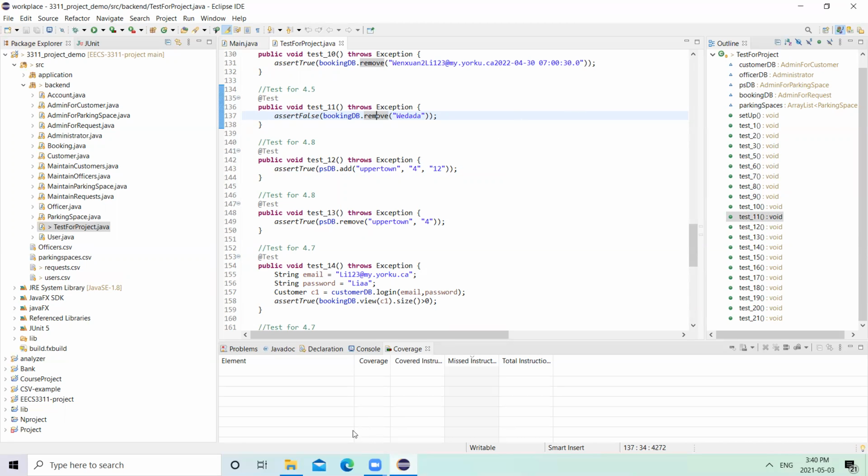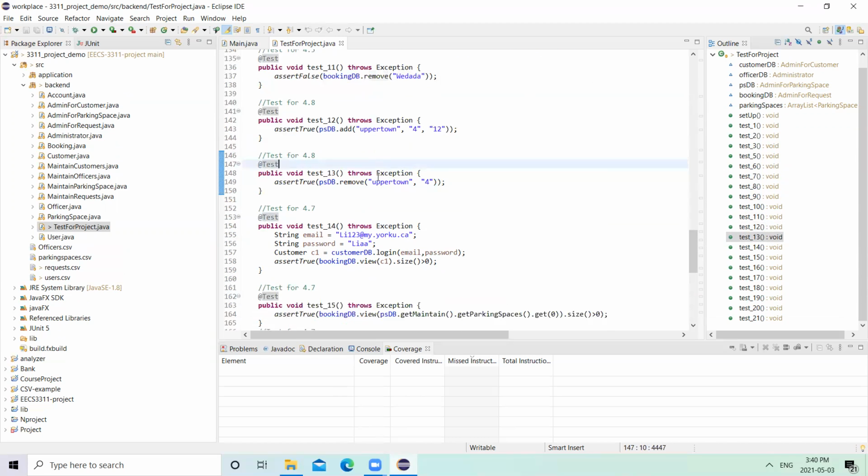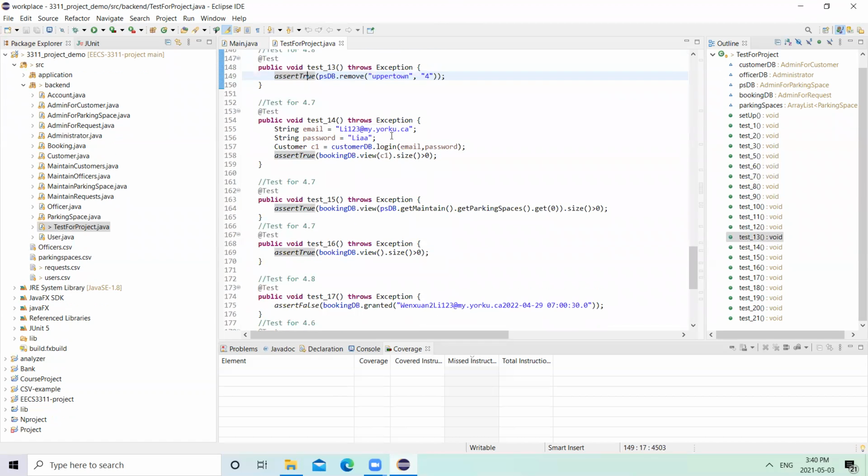And here we are trying to remove a parking space. We are trying to add a parking space and then remove it. If it's correctly conducted, then the method will return true. And this one is a test case for the view function.